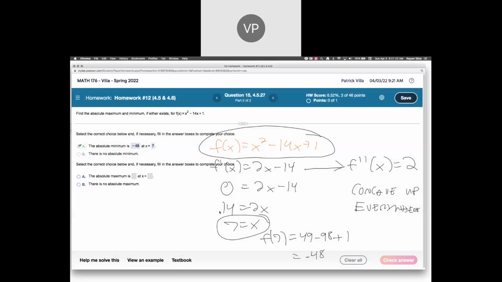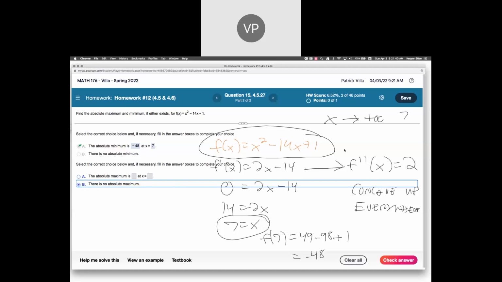And now for the maximum, I know because it's a parabola and it's concave up everywhere, there is not going to be a maximum. But if you're not sure, remember what I've been showing you is let's plug in the endpoints. Well, there are no endpoints to plug in. What we really want to know is what's happening as this thing goes to infinity, and what happens as you go to negative infinity. All right, so first off, because it's concave up everywhere, it shouldn't be turning back downward, because if it was to turn downward, you'd see a concave down section here. So this thing should go all the way up to infinity.